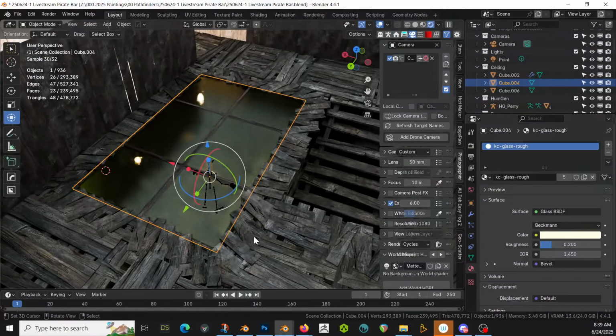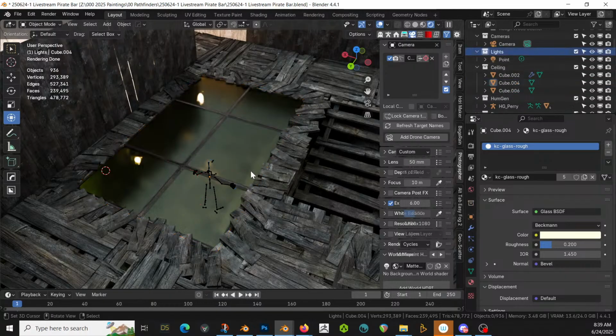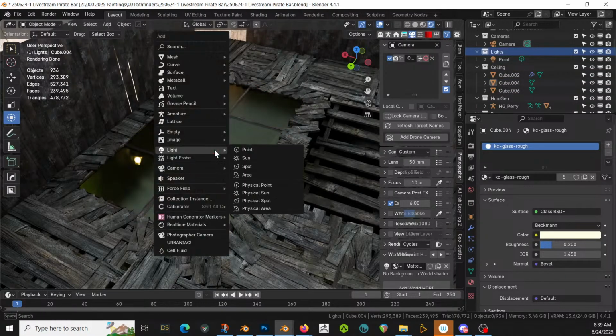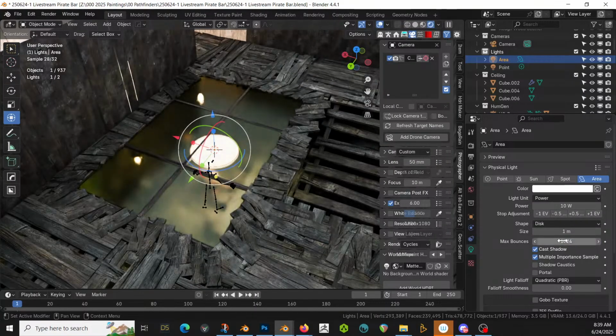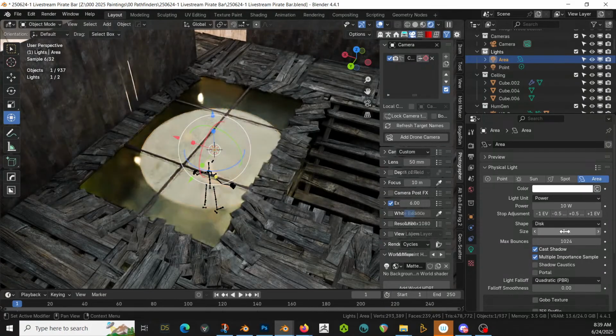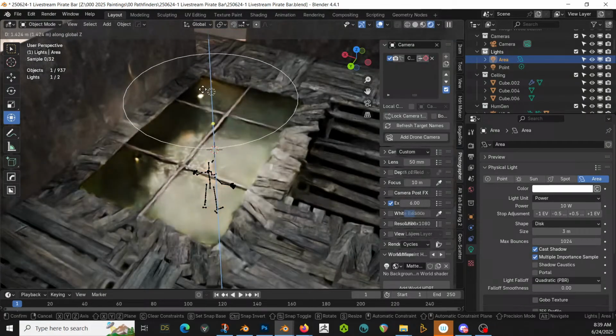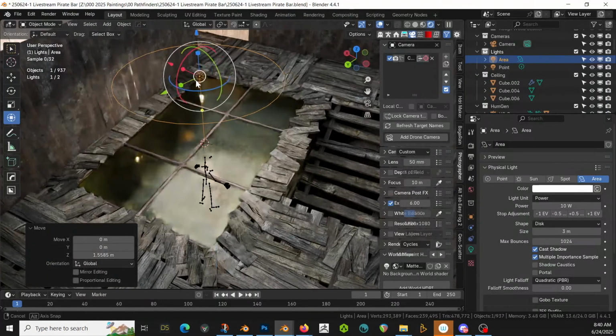And we could even now, if we want to, just to make things a bit more directed, light over here, Shift A, light area. Let's make it circular. 3 meters up.